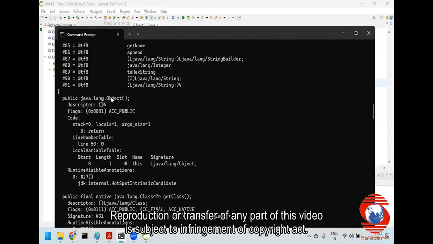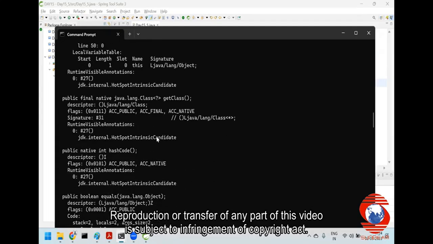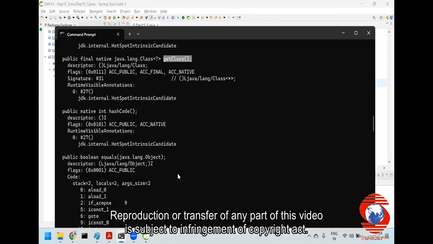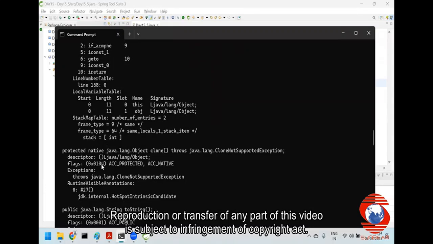public java.lang.Object. That's okay. That's one constructor. What that constructor is doing, it is having some different line numbers, some stack data, some local variables, some argument size, and so on. It is showing me one more method, which is called getClass. The third method, which is equals. The fourth method declaration, which is clone.